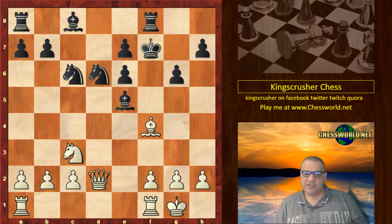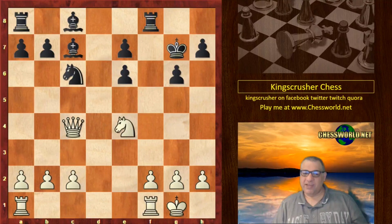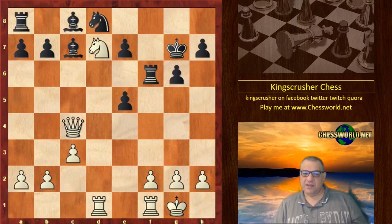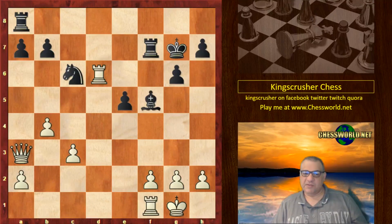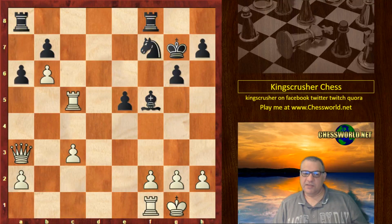So how good is Fischer's technique? He just exchanges off bishops. Queen e2 here, attacking the knight on c4. There's really not much to see because white is just absolutely winning, basically. There's not really much to do here for black. It's surprising he plays on. He's just crumbling. That's why I'm not going to spend too much time on this.